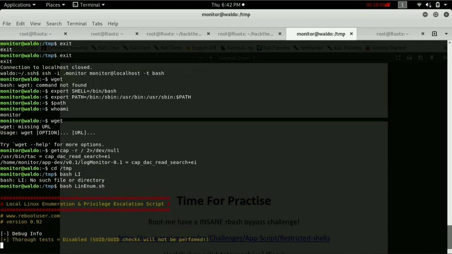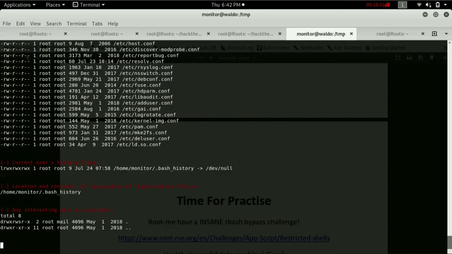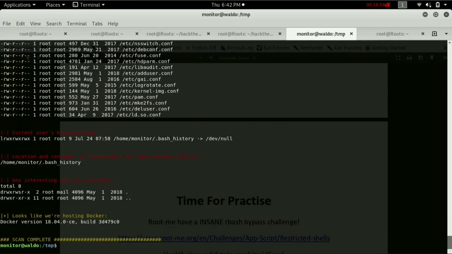They said with getcap we can find a root privilege file called tac. It's like a word file only. It's like a Vim file, I think so. tac.